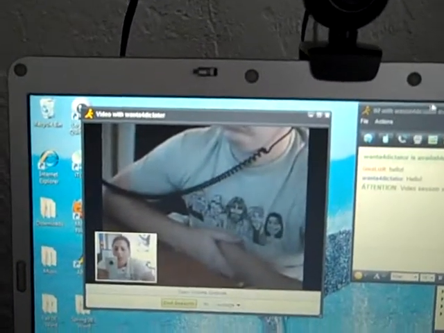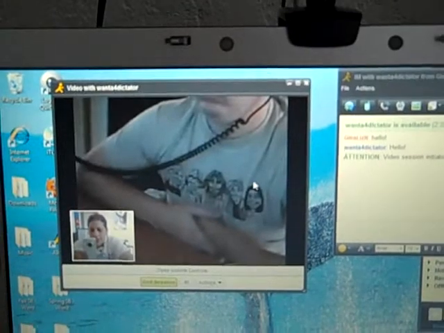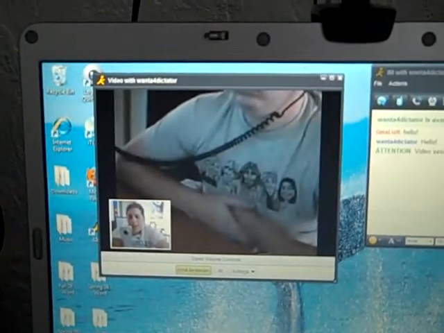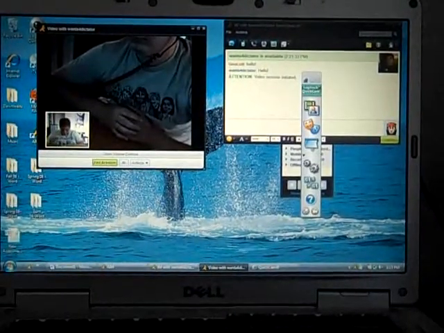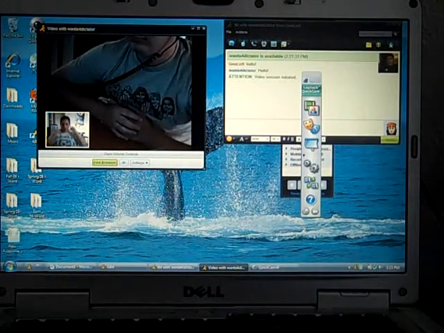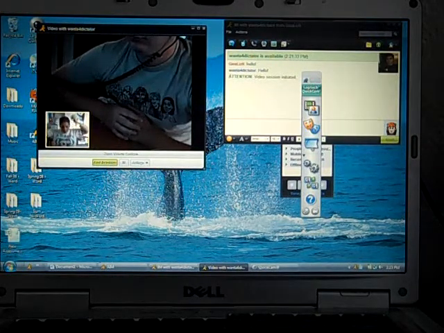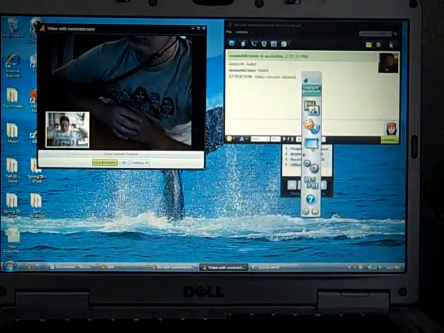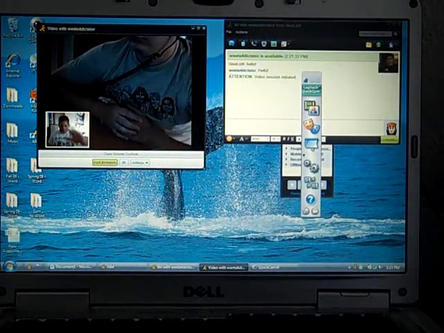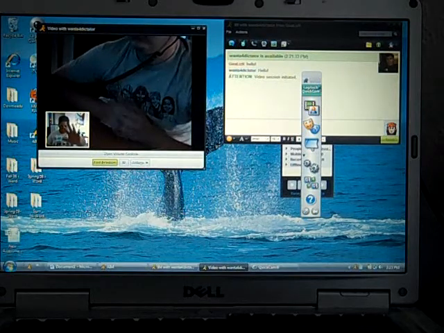You will notice that this is my friend in the background and this is me, so that I have the ability to look at myself while I am talking to them. This will be very good for me. I can also include voice. These are headphones right here that have a microphone attached to them so that my friend can hear me. And I can wave to my friend and my friend can wave back.